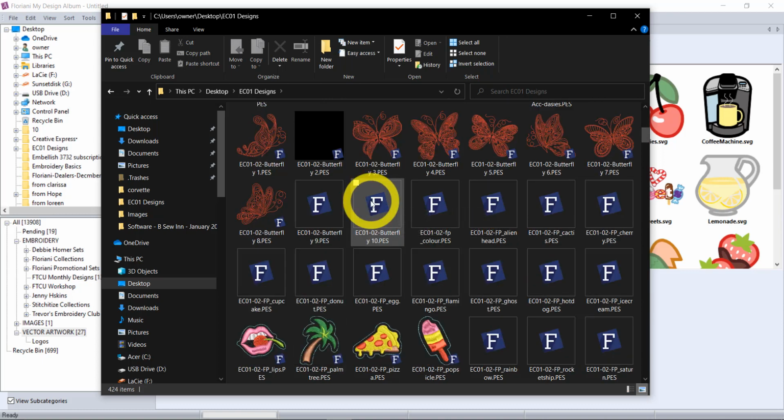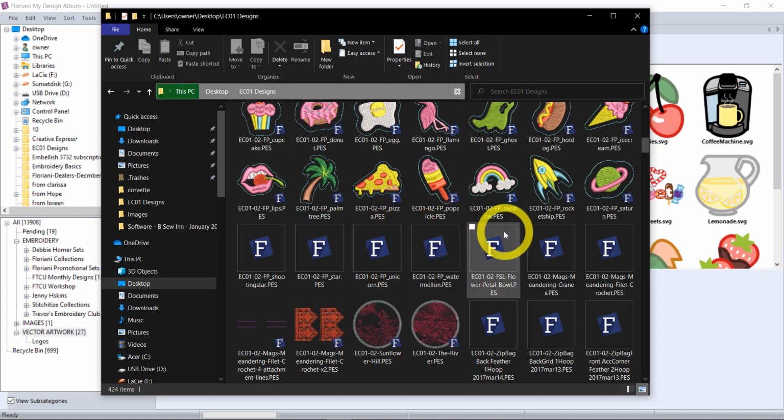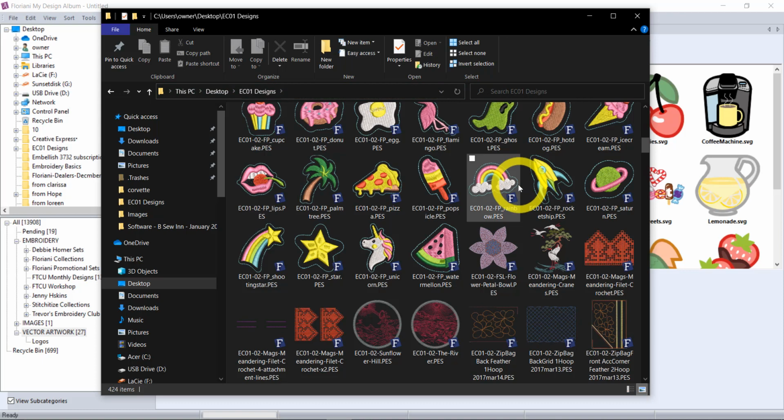Even if you don't categorize anything, when you look through your files, the software basically teaches Windows the ability to display an icon for formats like WAF or JEF or PES or EXP or DXT or all the different formats that are available to embroidery.